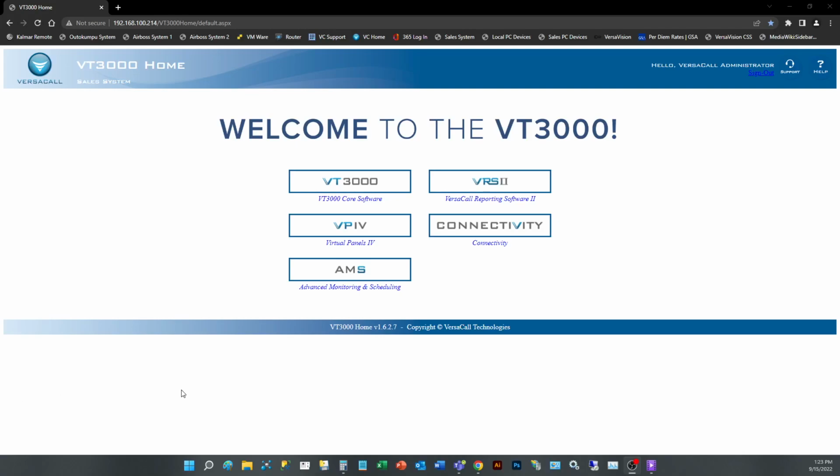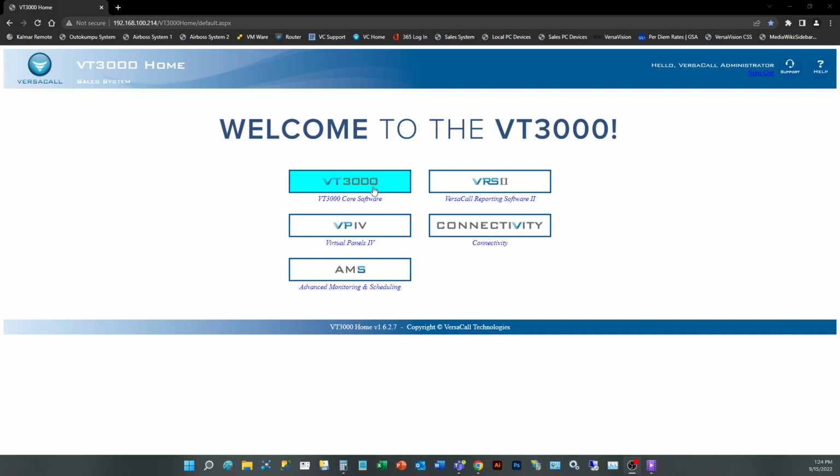This how-to video is going to go over how to restart the AMS, or Advanced Monitoring and Scheduling, the service that runs this application. Generally, if you have an issue, the technician may tell you to stop and start this service. The other one could be if you've imported a new AMS database, you need to stop and start it so that it'll go ahead and register that with the system.